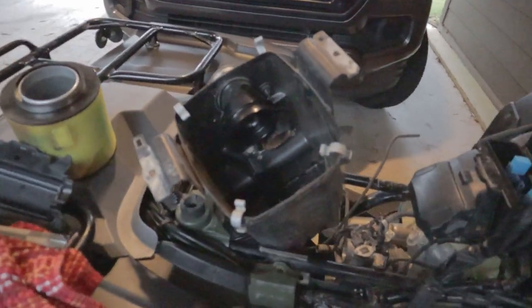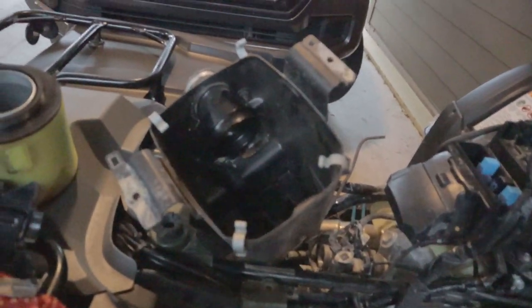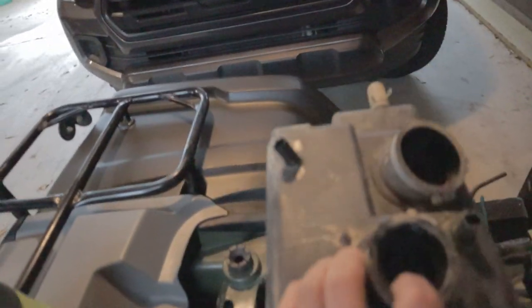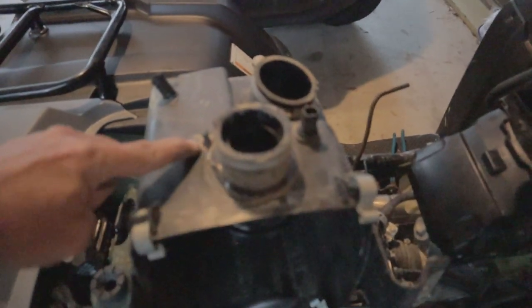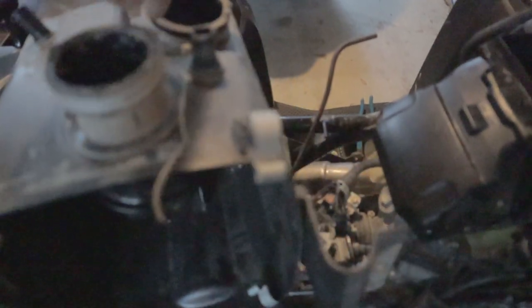A little wiggling and we do have the air box out. Next thing we're going to be doing is removing the fittings here, here, and here, and removing all the factory silicone — you can see it all right there. We'll get it all cleaned up because that's what we're going to be resealing when we go back together. So we're going to clean this up real good, wash it, and remove all the factory silicone.